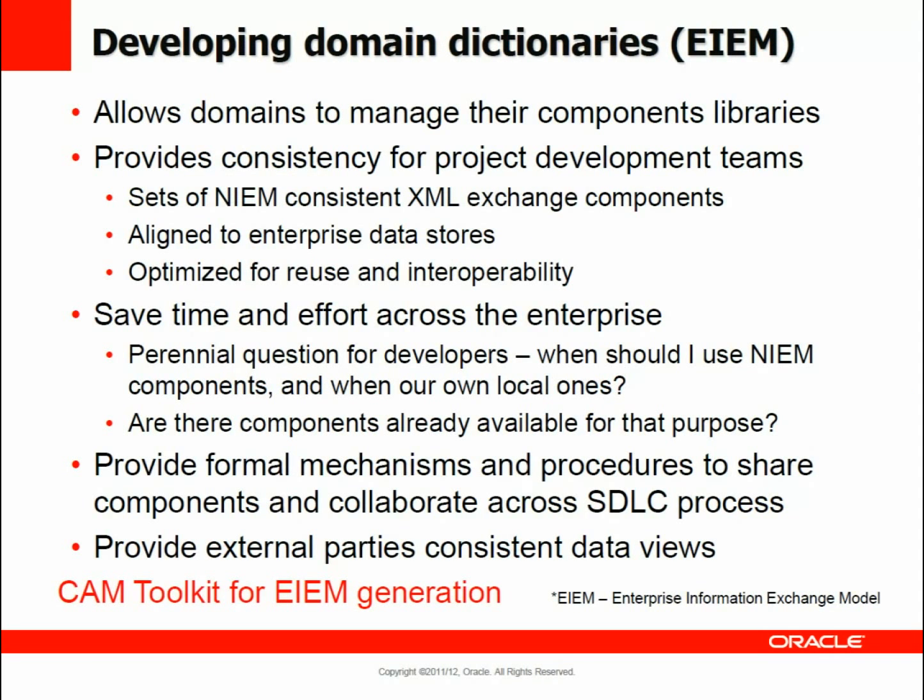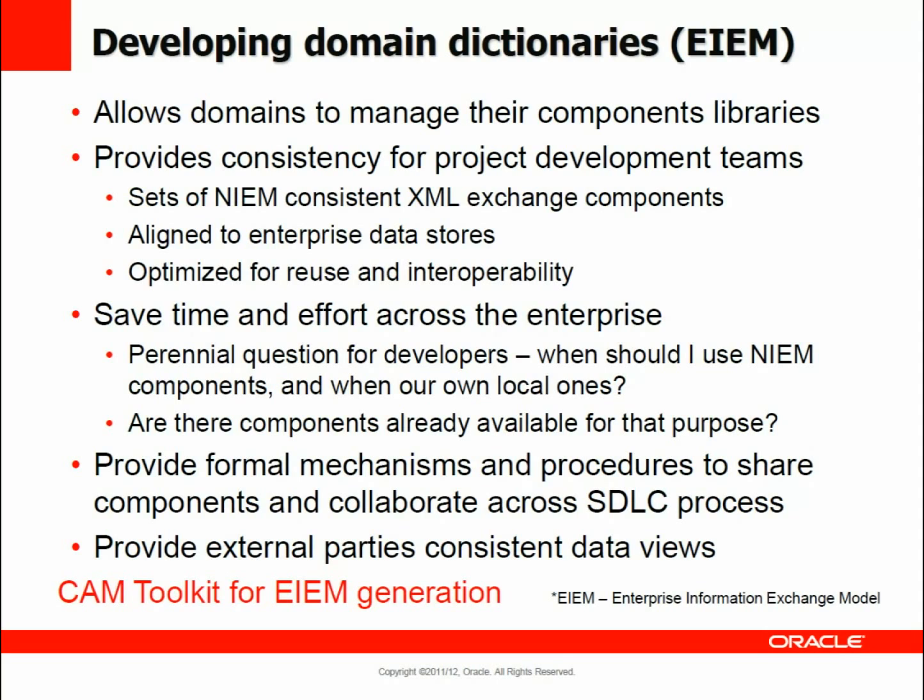The idea of developing domain dictionaries, this term EIEM, Enterprise Information Exchange Model, has been coined by the NIEM community. And so the idea is you can provide consistency for your project development teams. So you have these sets of components that are pre-built. This saves time and effort across the enterprise for the developers and answers a lot of questions for them, such as which components should I use when. They're already in the dictionary, just pick those, and so on.